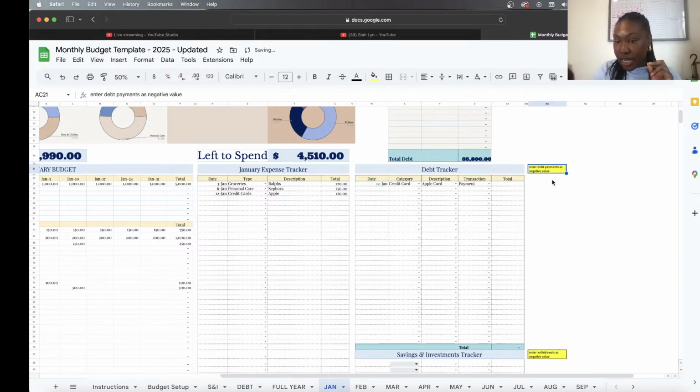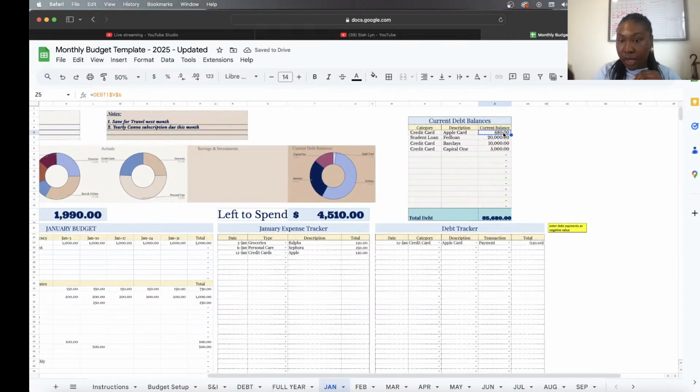I have this highlighted in yellow here, but enter your debt payments as negative value. This will help bring down the total amount of debt that you have. So 120. And you'll see the total debts will come down. You'll see your current balance there for the Apple Card will also come down. So if I delete that, it was 800, put it back, now it's only 680.